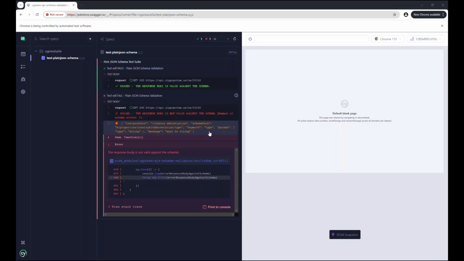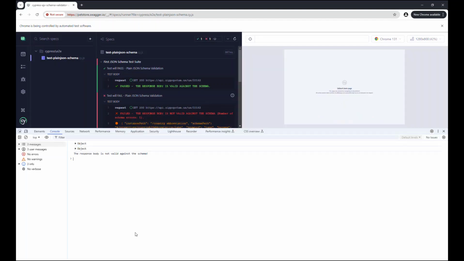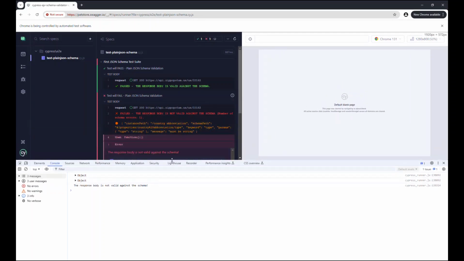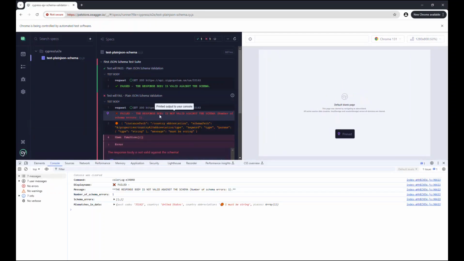So if we open the browser and we click in the issue, it tells you the mismatches directly on the object that we receive.